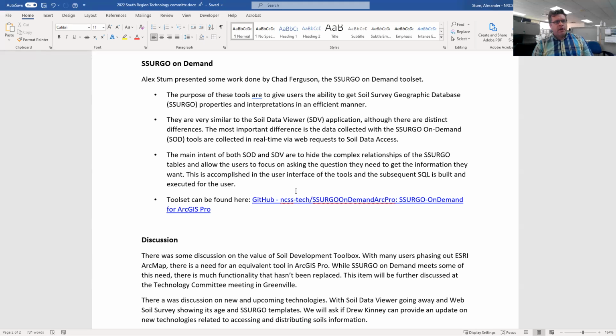And if it has the option to do it, to return a geography or actual soil polygon lines with the attached information requested. Or for larger areas, because it has a limitation on how much data it can push back to you, you can just get the tabular information that you can then join to your own soil survey polygon or raster layer. And it runs very efficiently for a county.